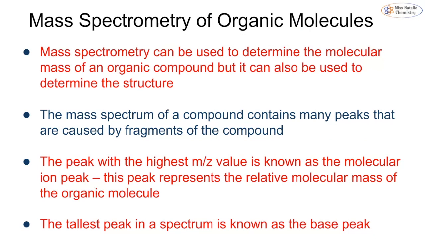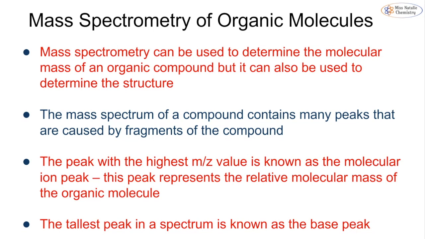So we've met mass spectrometry back in topic 2 when we were looking at simple diatomic molecules such as chlorine or bromine. Now we can actually use mass spectrometry to interpret much more complex structures. We're going to focus on some very simple organic structures, and we can figure out not only the molecular mass but also the actual structure itself.